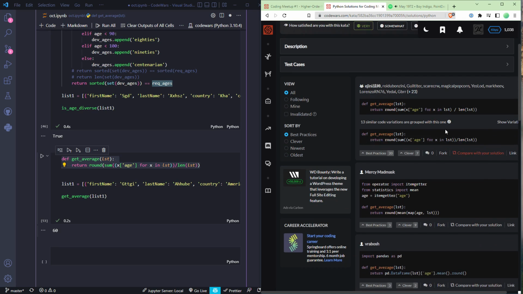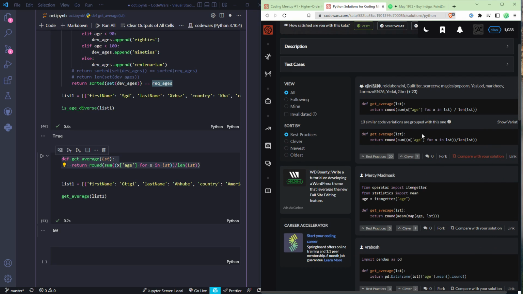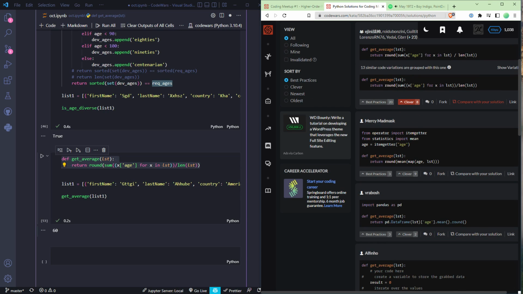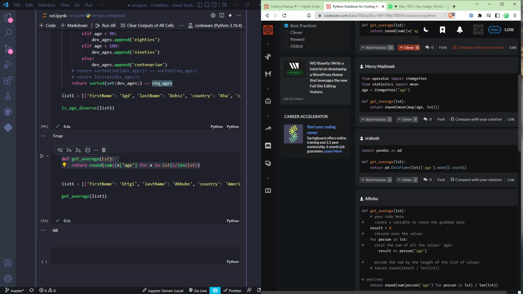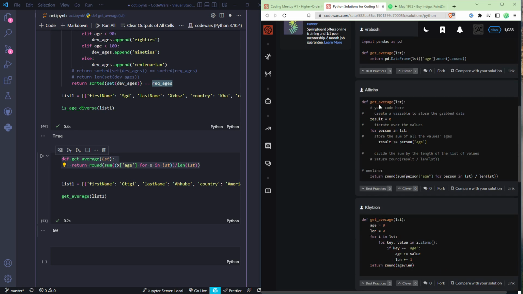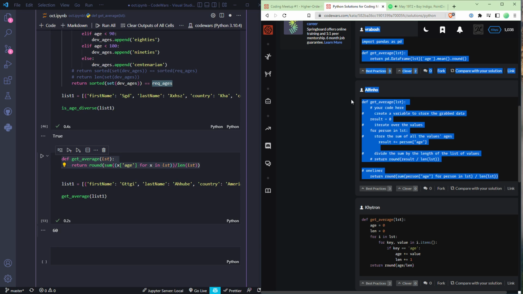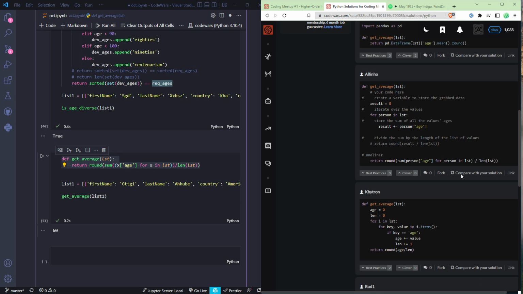All right, so here's my solution. Yeah, it's exactly what I did. We'll make it clever. And you can also import pandas. Yeah, that makes sense, and it's got all those methods, I should say. Verbose, a lot of lines.